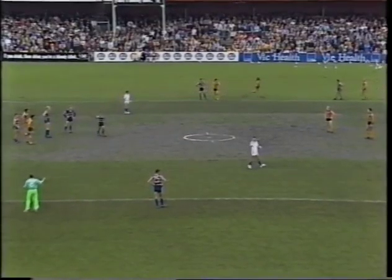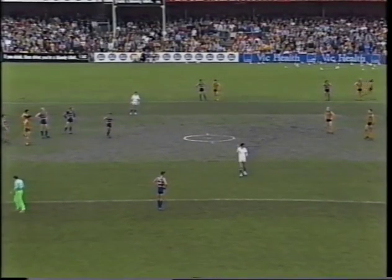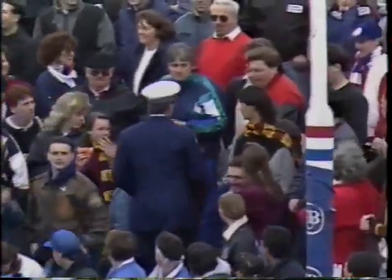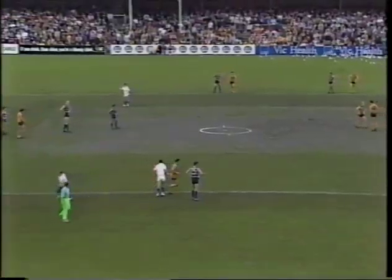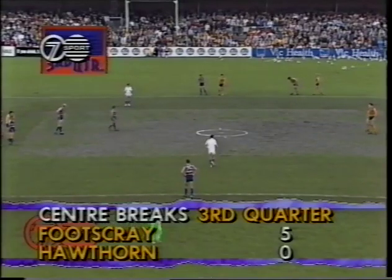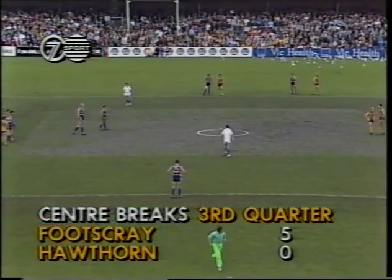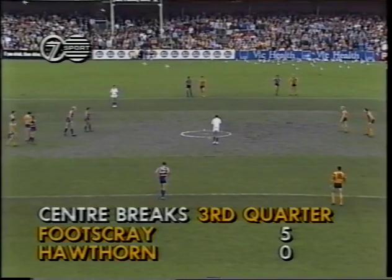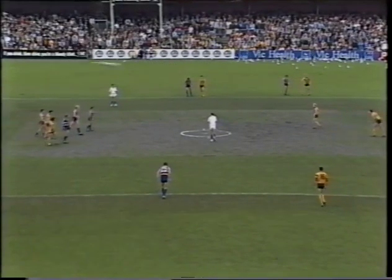Keep talking, Bernie. They've lost the ball second time today. Well, someone's having a picnic behind those goals. They've taken 2 home now. There's the long arm of the law going to have a check out of this one, but they lost the ball earlier when they put the wrong ball back in. And this, as we said, Scotty WYND in this quarter getting right on top of Steve Lawrence. 5 clearances to Footscray and 0 to Hawthorn.